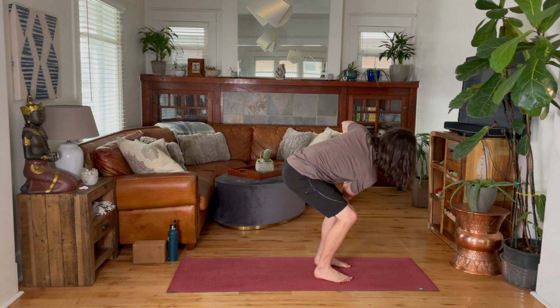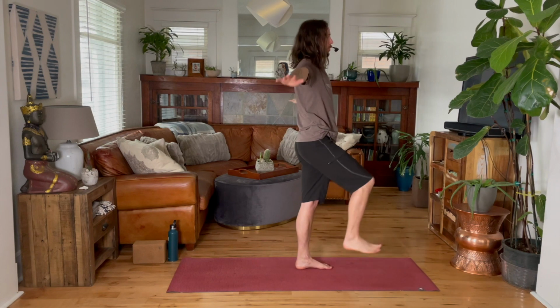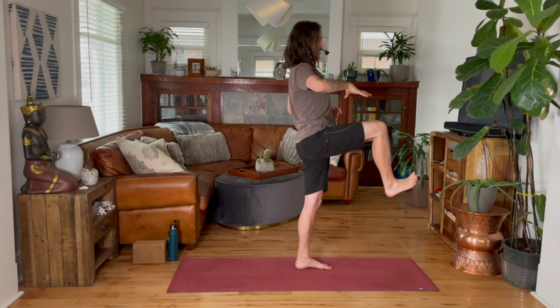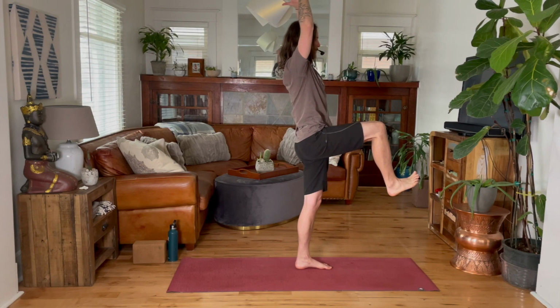Okay, and then the weight to your left foot, inhale your arms and your right knee up, one-legged mountain. You want to lift that right knee up tall in space. Press through your left foot, extend through the fingertips.